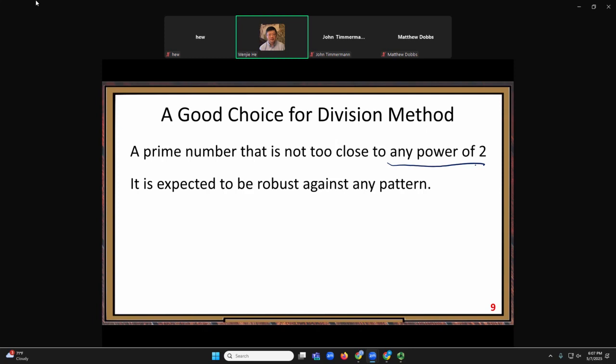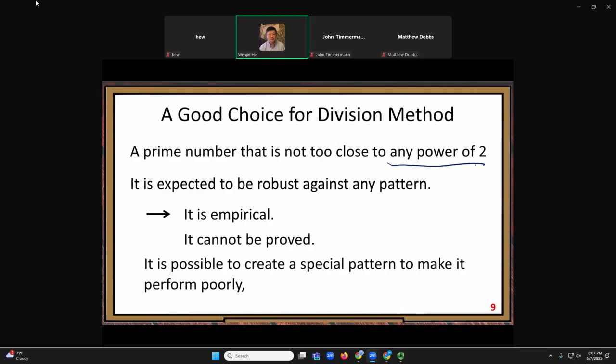It's not easy for that. So we want to do better. We want to find a more robust method than this division method. It's simple, but not very robust. Too limited, when you choose the numbers.